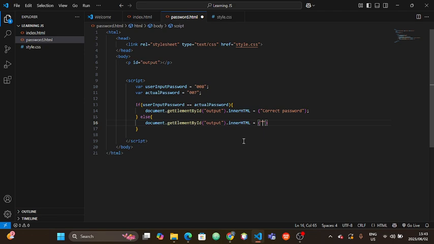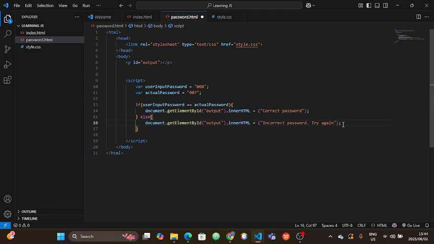So what happens here? If these two passwords don't match, then it's supposed to output incorrect password.